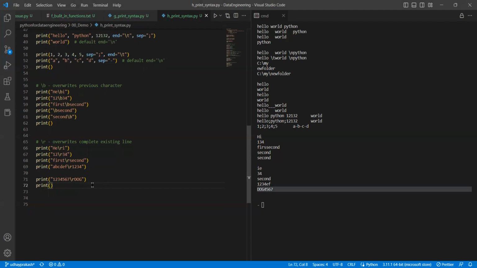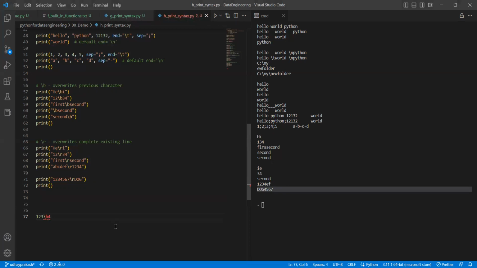There are 2 points I'm telling. /B will just overwrite the previous character. /R will overwrite from the starting of that line. I will give a simple example also for you to understand these things. Next, can you once tell about /B? /B simple. See, 1, 2, 3 /B 4 is there. Assume.